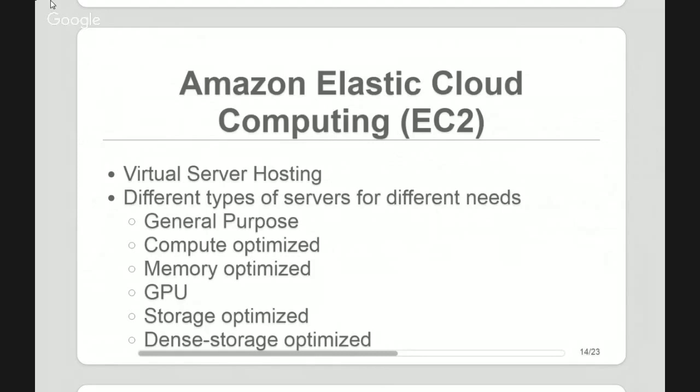Then they have GPU instances which have some kind of NVIDIA Tesla GPU. And they also have storage optimized instances which have very high I/O for the internal hard drive, and they also have dense storage optimized machines which can be used for, I don't know, data mining. They have really large hard drives.